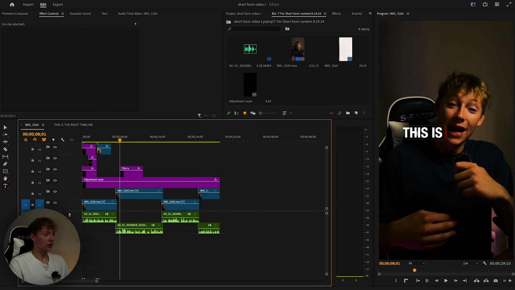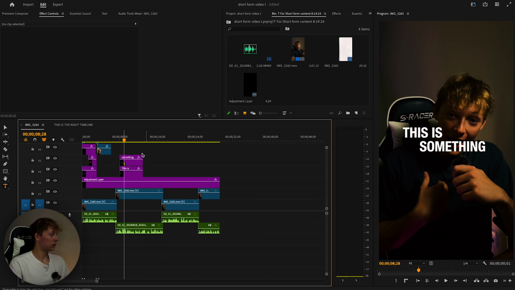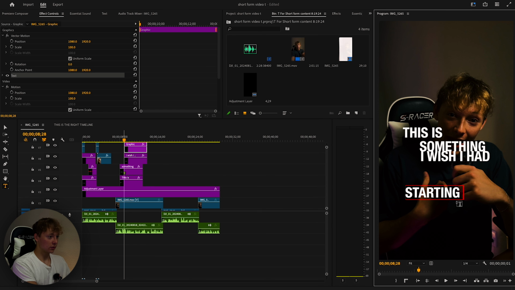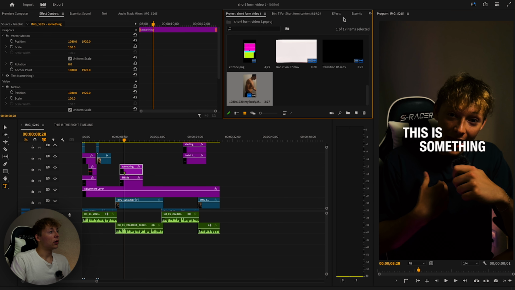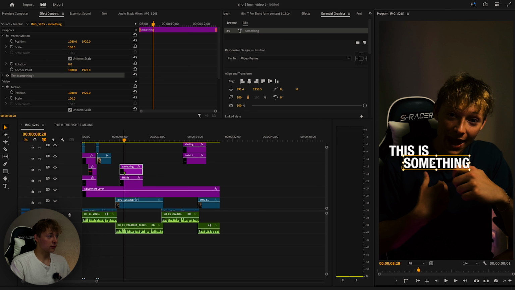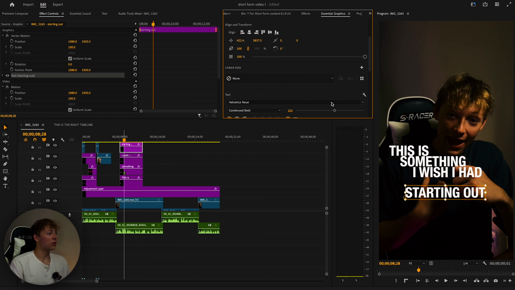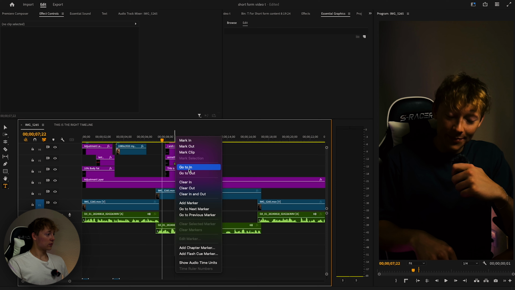We're gonna stack these, so then one comes in and the next and the next, and at the end we're gonna have one that just blocks them all. This is something I wish I had. Then we're gonna do this starting out. We're gonna bring these over here, align, put it over here. This one right here, like that. And then this one's gonna be that cursive that we've just used, or whatever you've been using, in black. Okay, now let's just align whatever I'm saying.